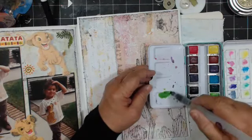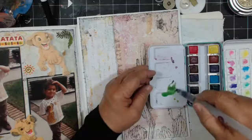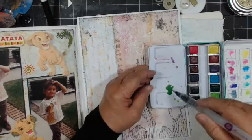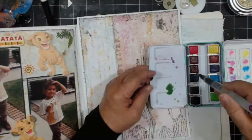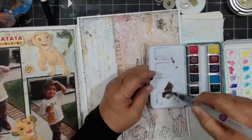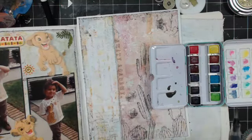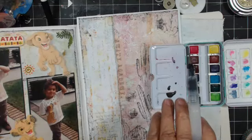Give it a little olive. Make a little brown in here. Ooh, that made black. I don't want that. I don't want black. Paper towel.